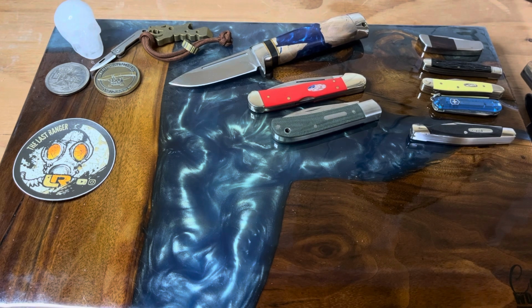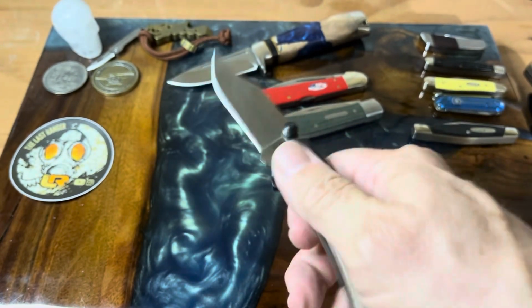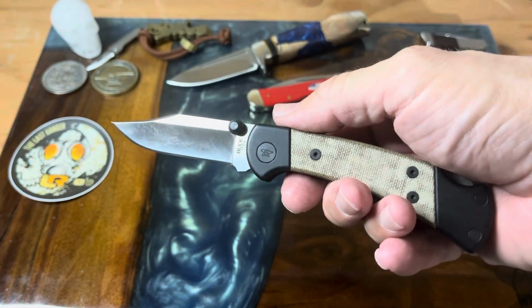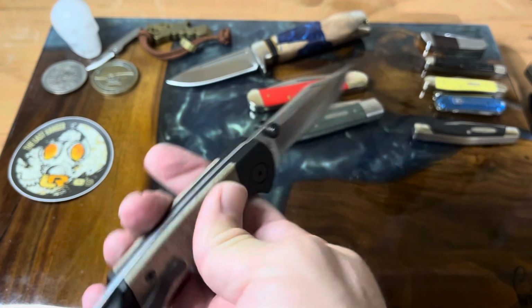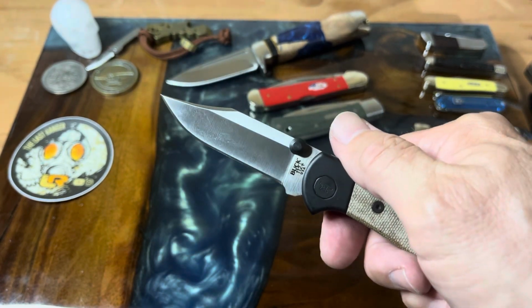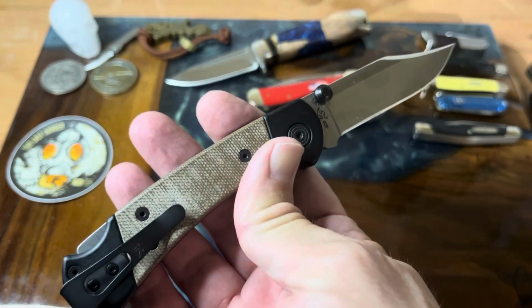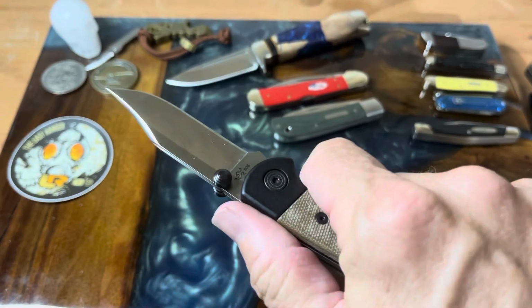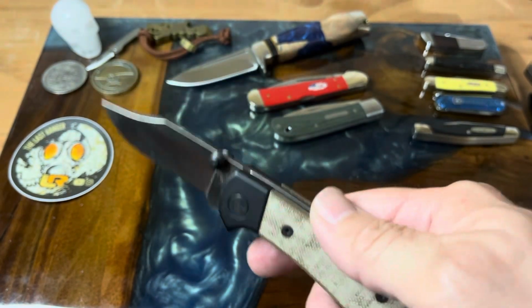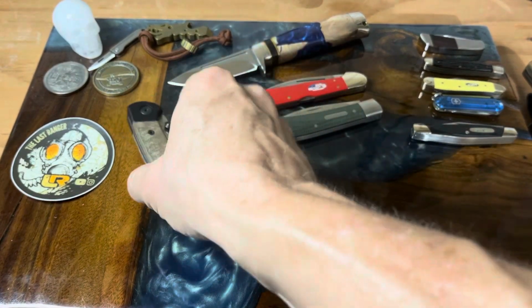Another fantastic gift, one that I still am just amazed at, was this 112 Pro Sport, or Sport Pro, however you want to say it. This came from the Kirby Creek outfit, because I was mourning the loss of my original 112, and he sent this one to me, and my goodness, I still think this is probably my favorite lockback, just a fantastic knife. I really couldn't be happier, and it definitely has a place of honor in the collection and in my pocket. Let me set it over here.